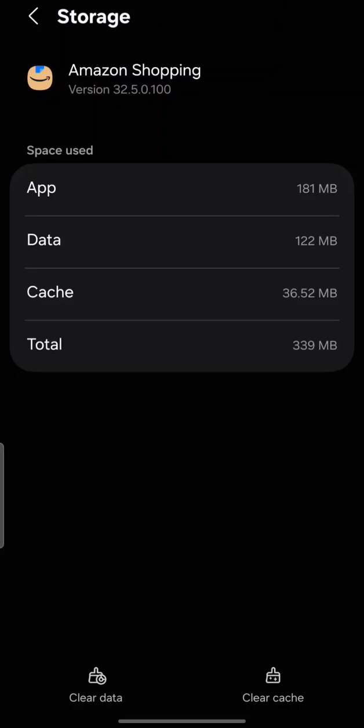But if I have to clear the cache, I can simply go to clear cache. See, it has become 0 bytes, as you can see in front of you, and this clear cache option is disabled because right now there is no cache. But yes, the way you start using the app, it's going to auto build cache in order to enhance the performance. So this is how simple it is, guys.